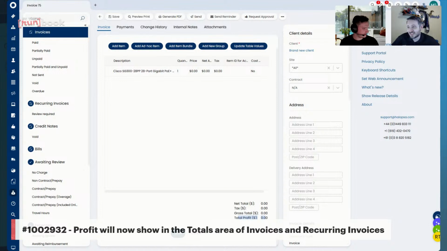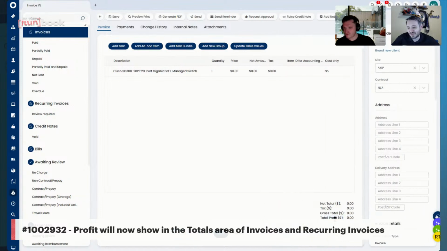We just realized that if you have items that are set to track cost only, those items don't come off the cost, and so the profit doesn't account for them. That's also since been fixed. We also saw another one where some of the columns, like the total price for a track cost only item, would still show a price even though it was marked as track cost only, so it should be 0.